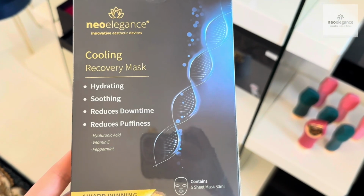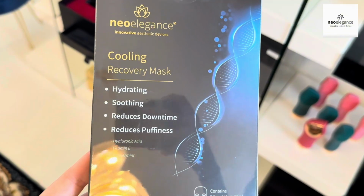They also have anti-aging properties as well, which are really good for, again, if you've got concerns like I mentioned earlier, like fine lines, wrinkles, all those anti-aging issues really. So this is perfect, and it can be used on the red LED light. So you can get the single sheet masks like I have here, or you can get the pack of 5. So the pack of 5, we usually recommend doing this sort of facial once a week or once in 2 weeks. So the pack of 5 will last you like a month or 2. So it's really, really good.